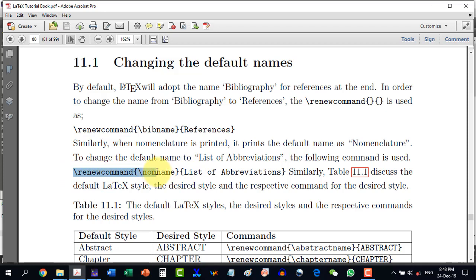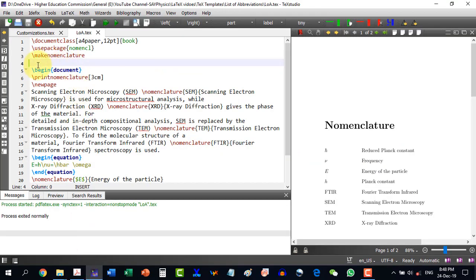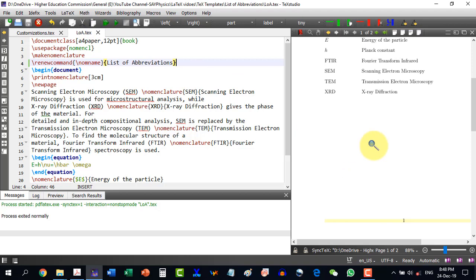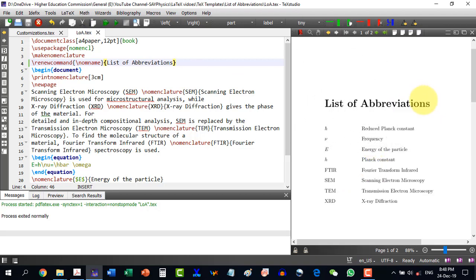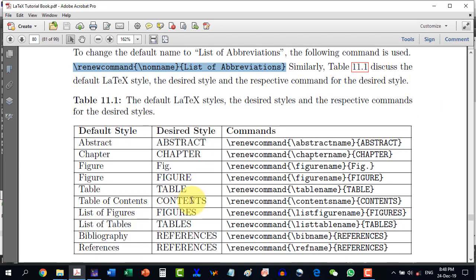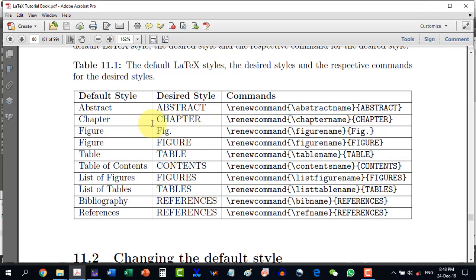So it is nomname, and then this will be changed with list of abbreviations. If I paste this and build this, then you can see that it has changed from nomenclature to list of abbreviations.